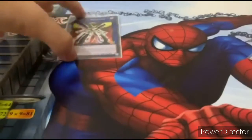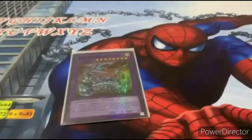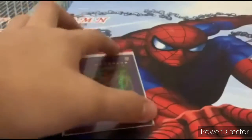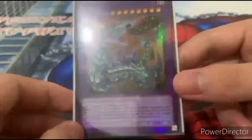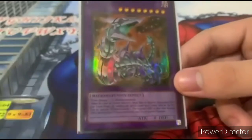But there are some things I didn't tell you about fusion summon. Fusion monsters can also be summoned without Polymerization. I think it's not called fusion summon, I think it's called contact fusion. So let's read Chimeric Fortress Dragon's effect. Cannot be used as fusion material. Must be first special summoned from your extra deck by sending the above cards from either field to the graveyard. You do not use Polymerization.